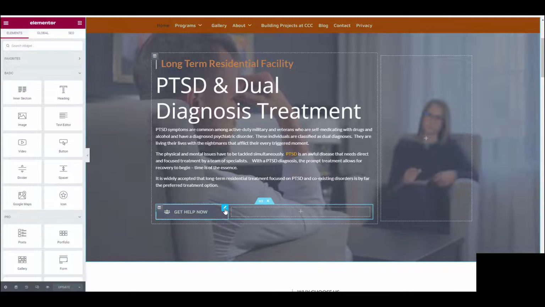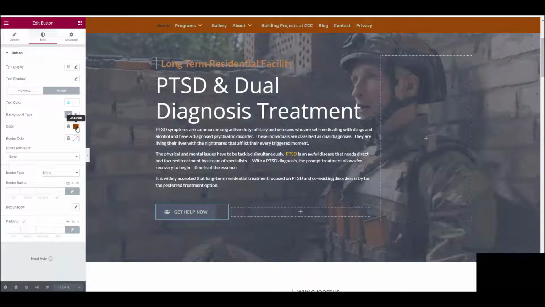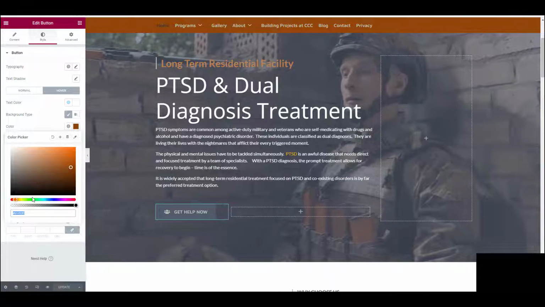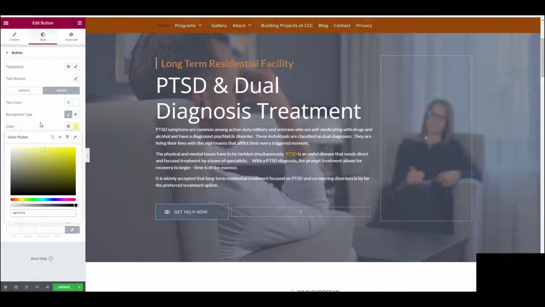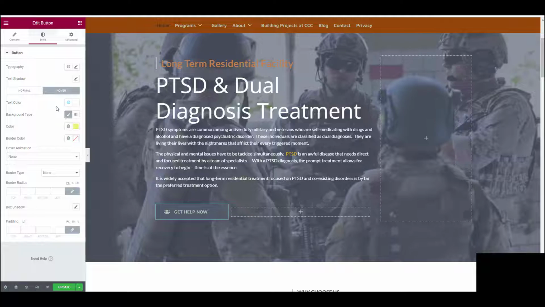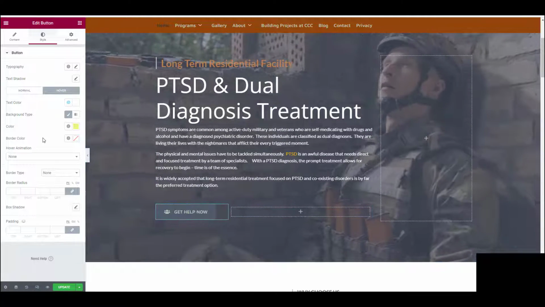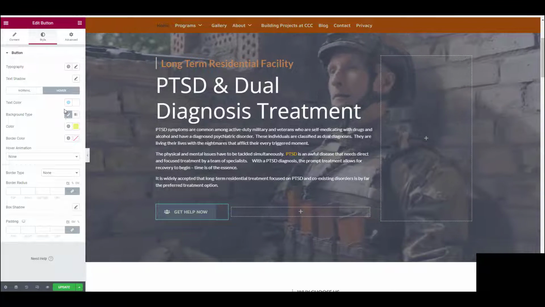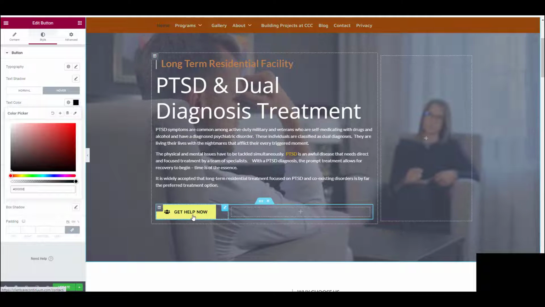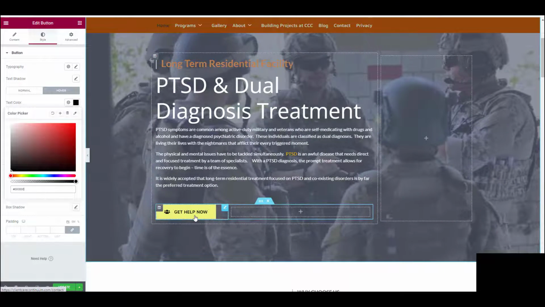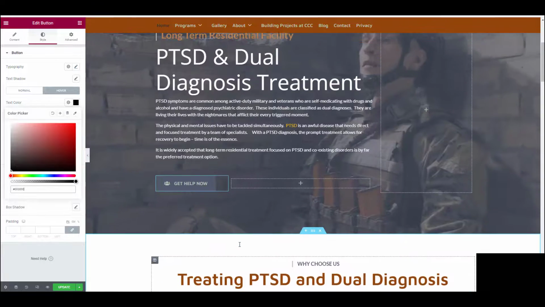So all I got to do is just click on the button, come over here to style, click on hover, and you see that's the color it is right now. So maybe I want that thing to change to yellow. So I'll go somewhere around in here, a little bit of a bright color, and you can kind of hover over it right now. And then I want to change that font. And I would never put that on this site because of the color scheme. But let's say I want to change that font color too. So right here, text color, I just click on it and drag this down. Now when I hover over it, now I got everything. And so it's decent when you hover over it, so you got a yellow button. And that's how easy it is for you to edit your website yourself.